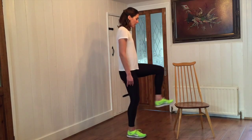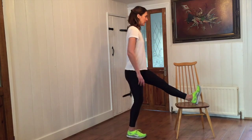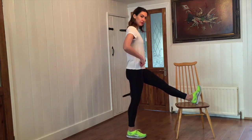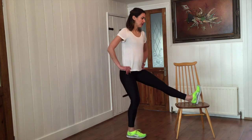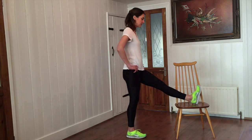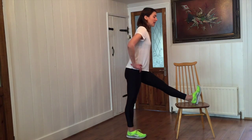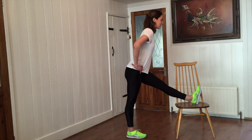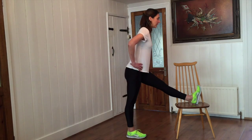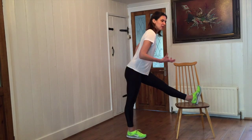For this I've got a chair. I'm going to place the foot on the chair — it could be a park bench, it could be anything, it could be even higher of course. I'm going to place my hands on my hips because I want my hip bones to be facing directly in front of me. Quite often I see people on park benches doing a kind of twisted version, which is not actually targeting the hamstring. So you want to come forwards, keep square, lift out of the lower back and come as far forward as you need to to feel the stretch in the back of the legs. As we stay here for a few seconds, if the intensity backs off a little bit, then you can deepen just a couple of centimeters — never going too far, never pushing. The more you push and stretch, the more your muscles resist.